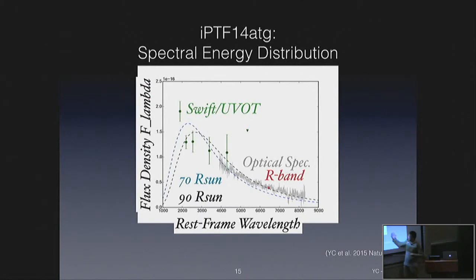And we also have the SED during the supernova companion interaction. As you can see, there's R-band data and optical spectrum and Swift data here, and the two dashed lines are the black body spectra derived from the models. And except for these points, the models are roughly consistent with the observation. For these points, we were thinking that there may be some line emissions that would tell us a lot about the supernova companion interaction physics. So what we did is, in the next HST cycle, we were awarded 3 orbits to get a UV spectrum of a similar event. We can find another one in the next year.